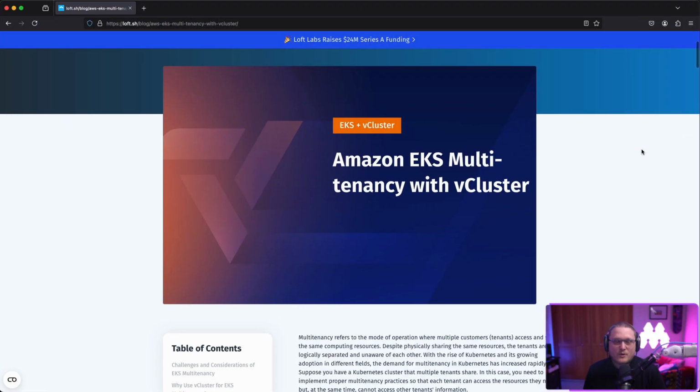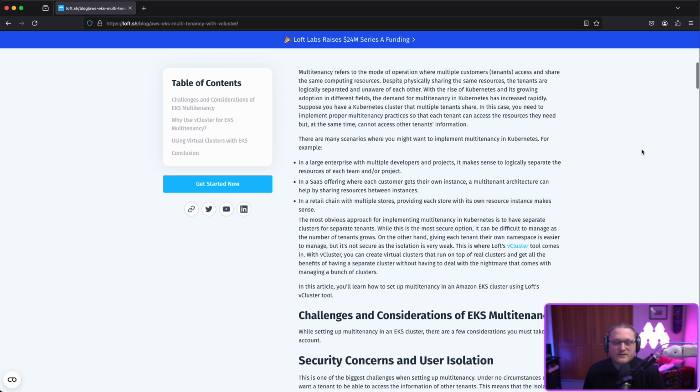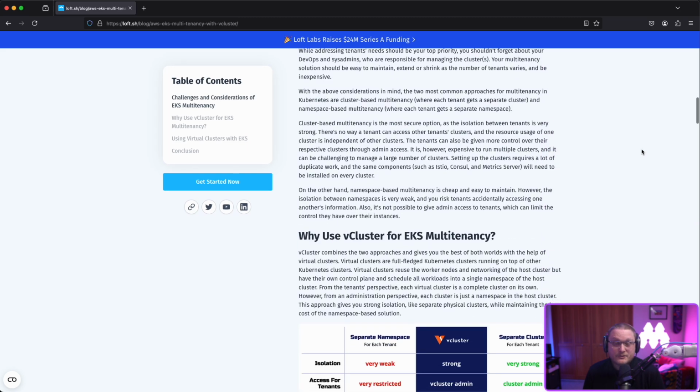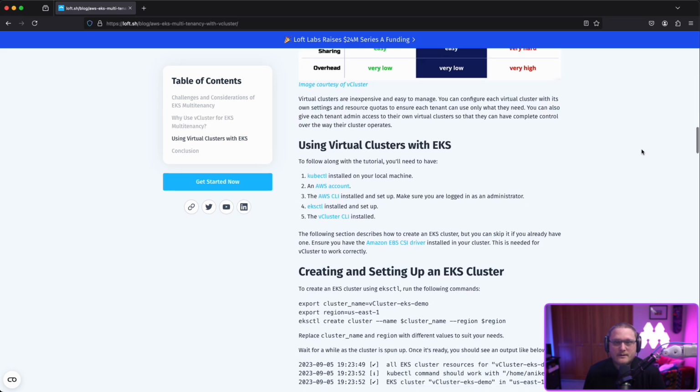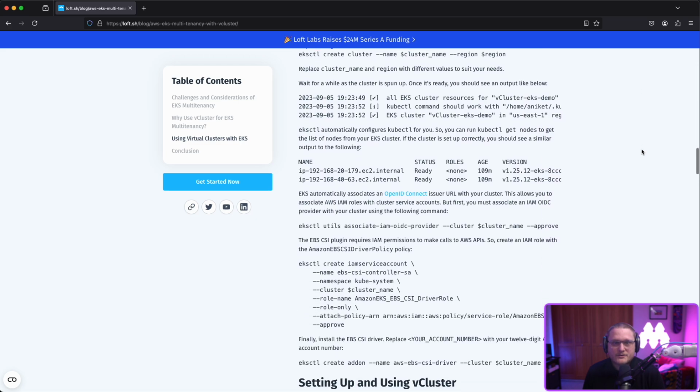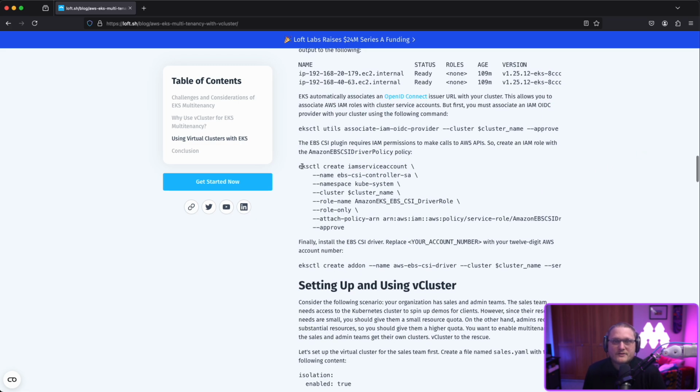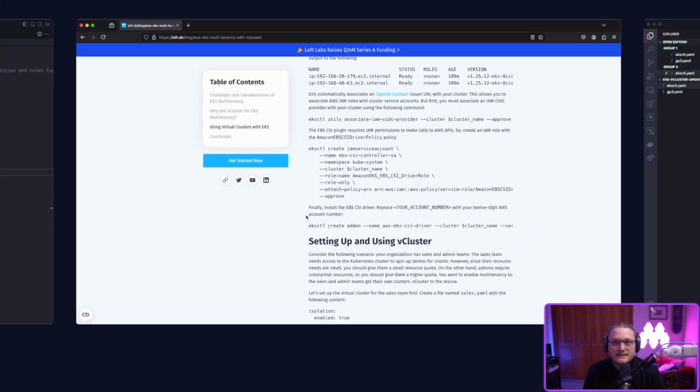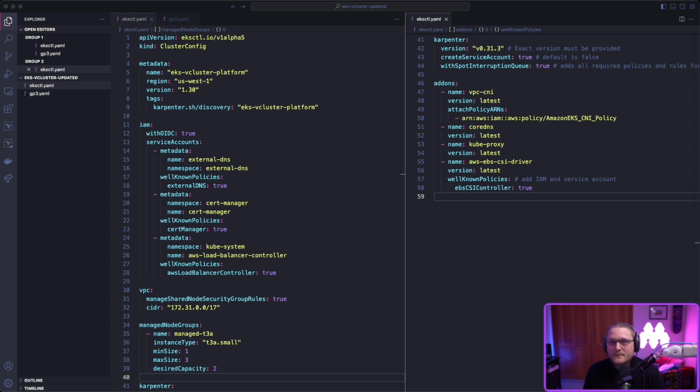So here's the EKS blog post that we were talking about. There's some configuration and setup and some information that you can actually still check out that's relevant. But once you get down to creating and setting up the EKS cluster, we're going to have issues with creating the service account and then the add-on. So instead of using this, what we're going to do is use the built-in add-on section within the eksctl YAML and make it a little bit easier. So here's the example that I'm using. You can go ahead and use this to create your EKS cluster if you want to.